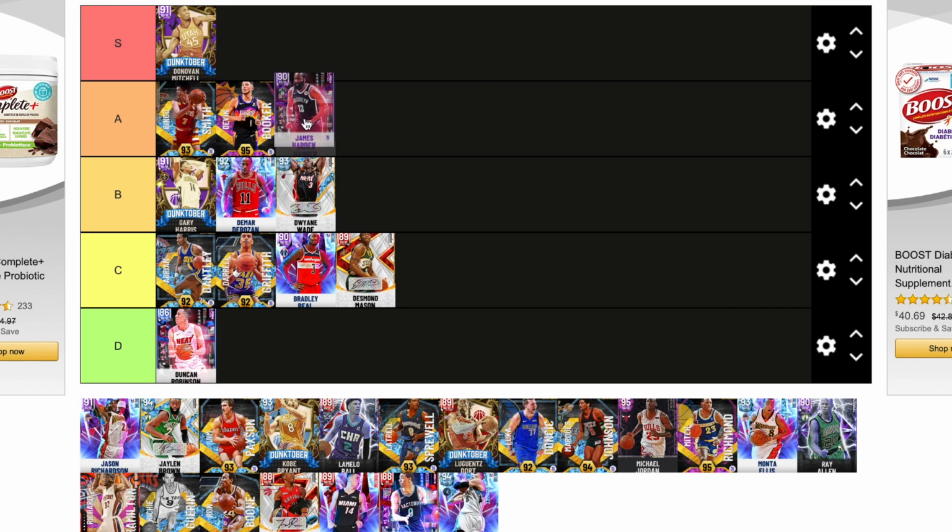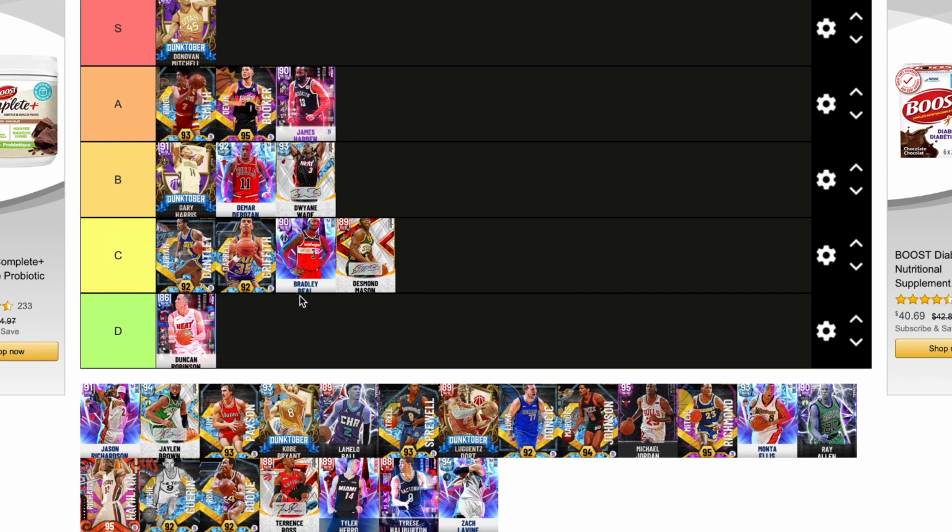Harden is probably an A tier, maybe S tier. We may move him depending on, because again, I forgot that we have Klay Thompson, and Klay Thompson is definitely better than James Harden. So we're going to keep James Harden in A tier. He definitely could move up to S tier. We're going to have to see real quick.